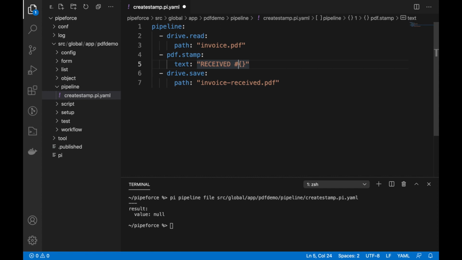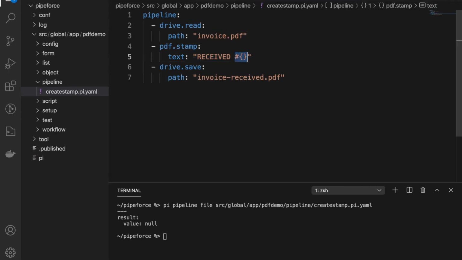You always start the pipeline expression language with these signs here, and inside of it you place the expression itself. In our case it's just an add-on. Add-ons always start with an @ sign, and then we say the date add-on, and the date add-on should return the current date with the default format configured at server side.